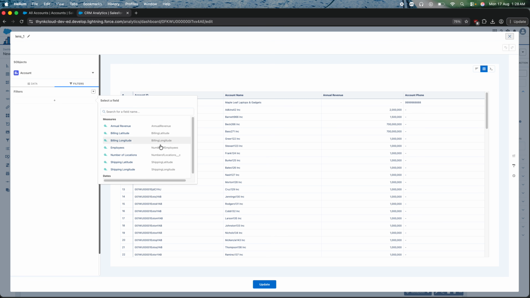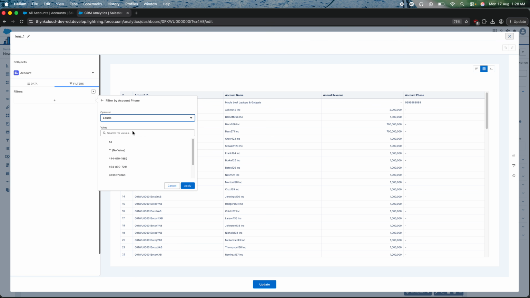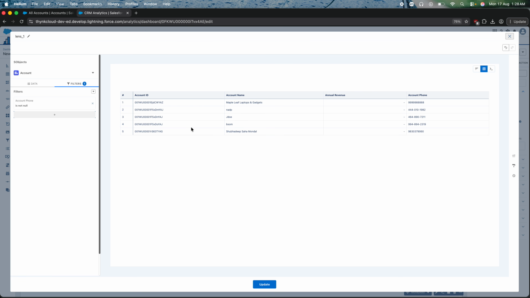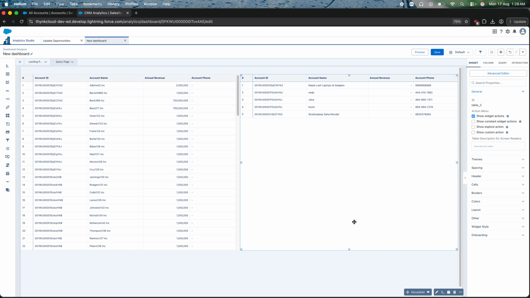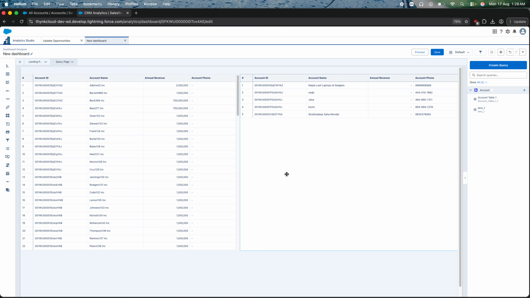We will do account phone is not null, right? So we will have some records. Okay. So on the left hand side, we have accounts with their account IDs, which don't have a phone number. On the right, we have account IDs, account name, which has a phone number, right?